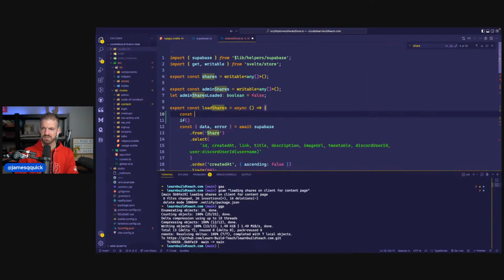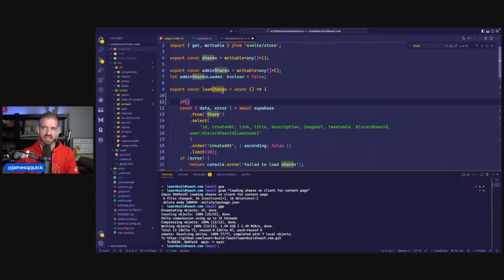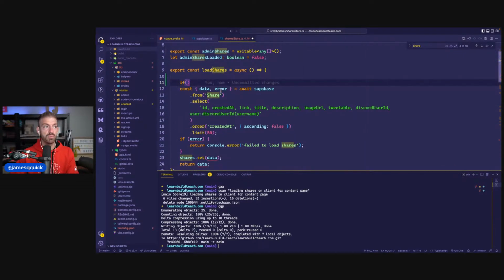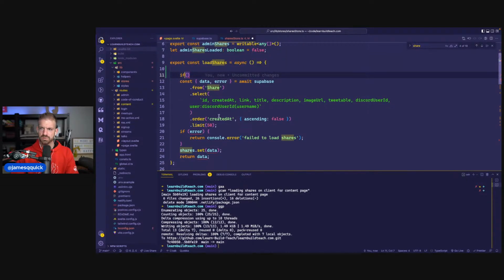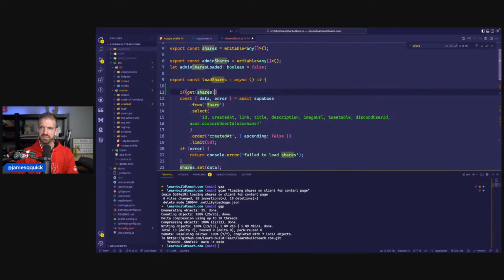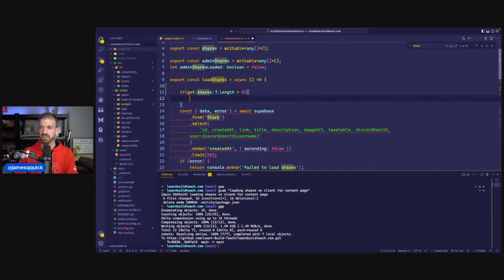Const. Because I wanna do some sort of cache to basically say, only load the shares once. So if I go back and forth between the page, don't reload this stuff. And I think that needs to happen in the store. But for that, I would need to check basically something like this. So if there's already data in there, return.